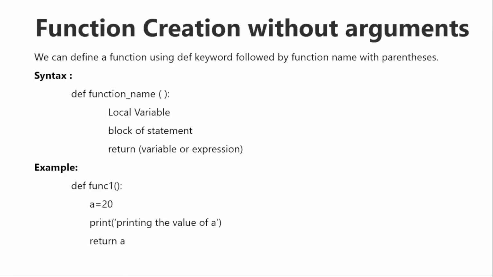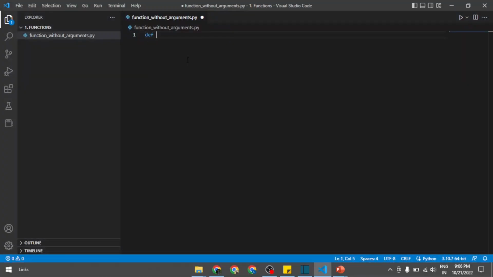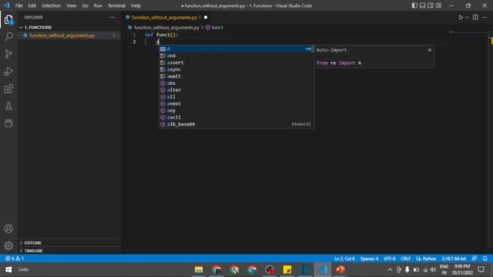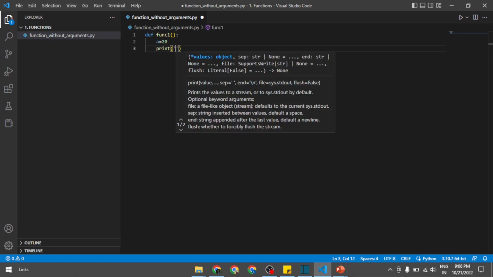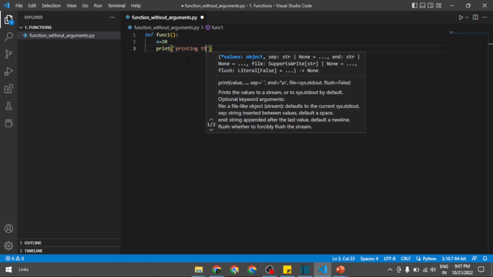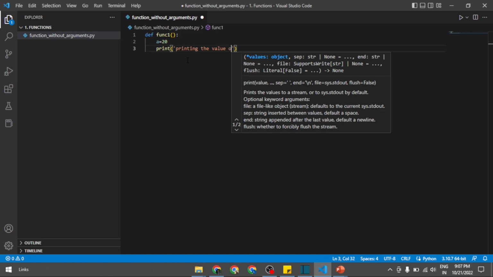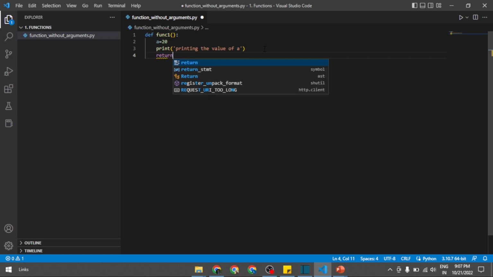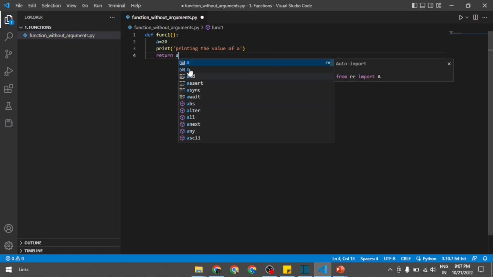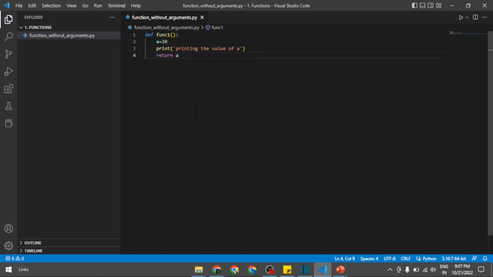So if I try to create that func1, a is equal to 20, printing the value of a, return it. So this is the function without argument. It doesn't have any argument.